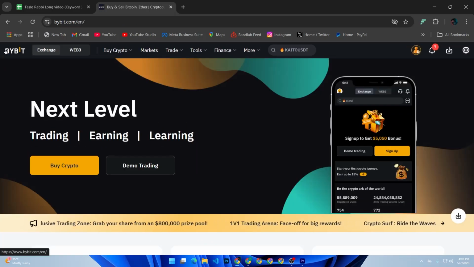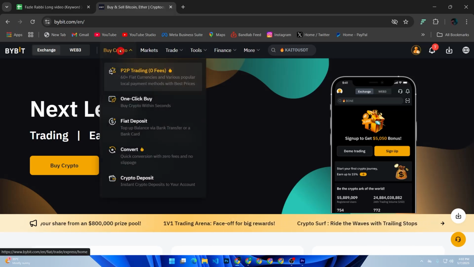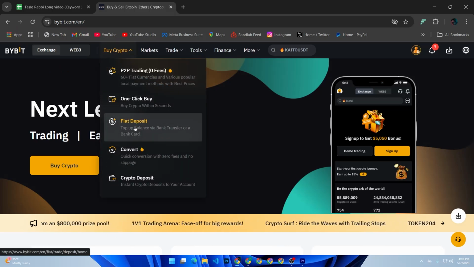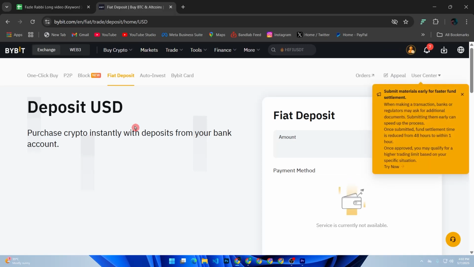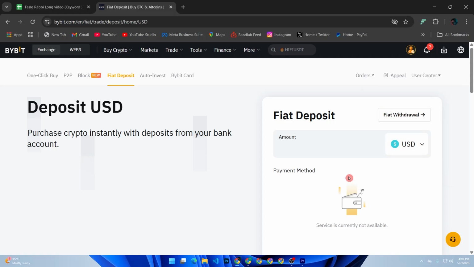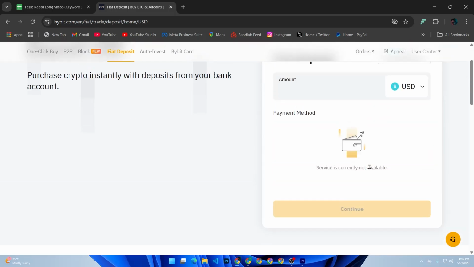Next, head over to Buy Crypto tab and choose Fiat Deposit. Here you will choose the currency you are depositing like USD, Euro, GBP, INR, etc. Select your currency, then select bank transfer as your payment method.